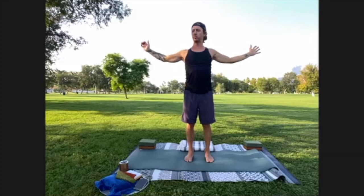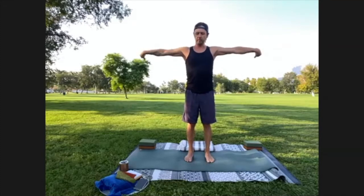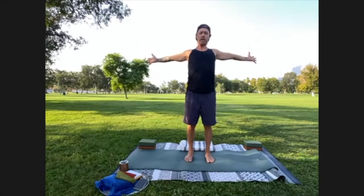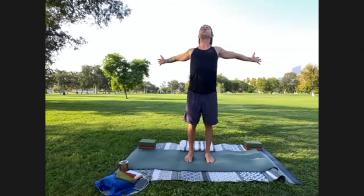All right, arms come out to a T, we'll circle out the wrists, make some fists, snap, crackle, pops out. All right, inhale, open up nice and wide, hips come slightly forward, just a little back bend here, big breath here.